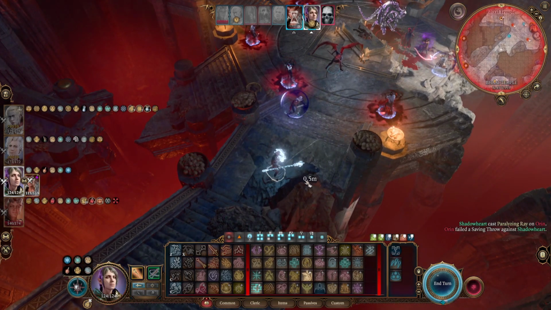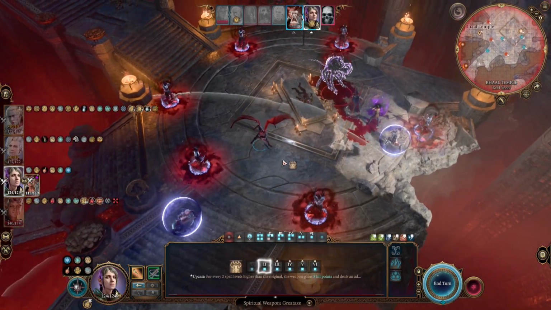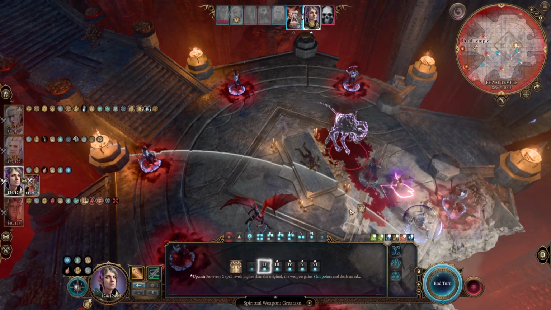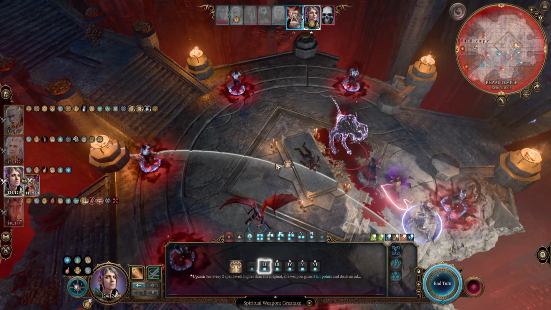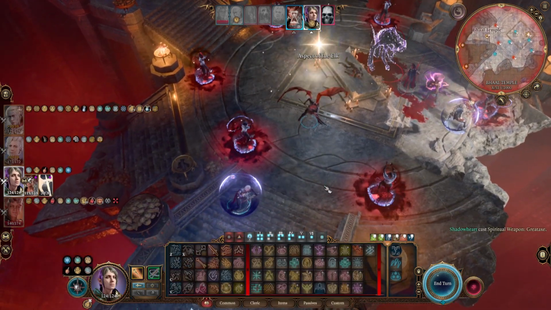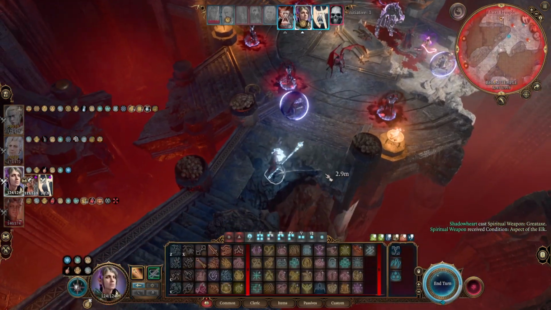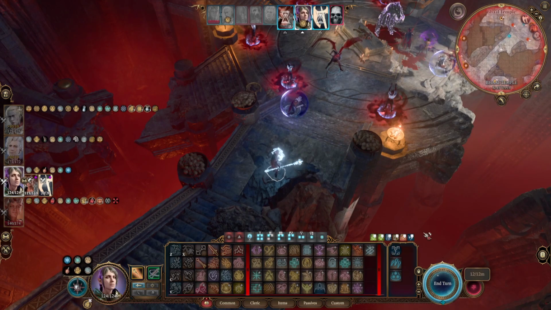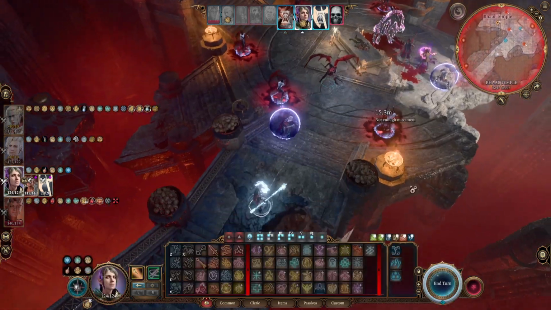I think we'll leave her right here. And let's dump in... We don't know how much more unstoppable she's going to get. Let's throw a spiritual weapon over here. And let's end turn there. Oh, very nice. Okay. Oh, I accidentally ended turn on this. All right, well, that was a mistake.